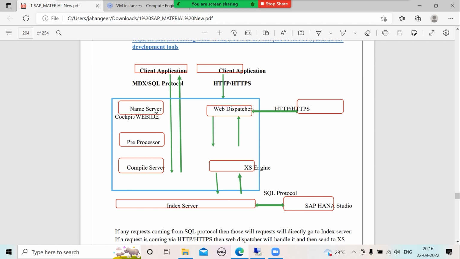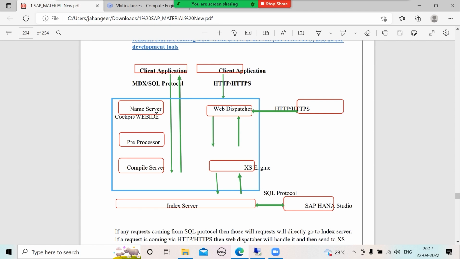Do you know the difference between OLTP and OLAP? Online transactional processing, yes, and online analytical processing. So after the coming of HANA, you can do everything using the HANA database only. You need not have a separate data warehousing BW system. You can do analytics on the HANA database, and you can do day-to-day transactions on the HANA database.